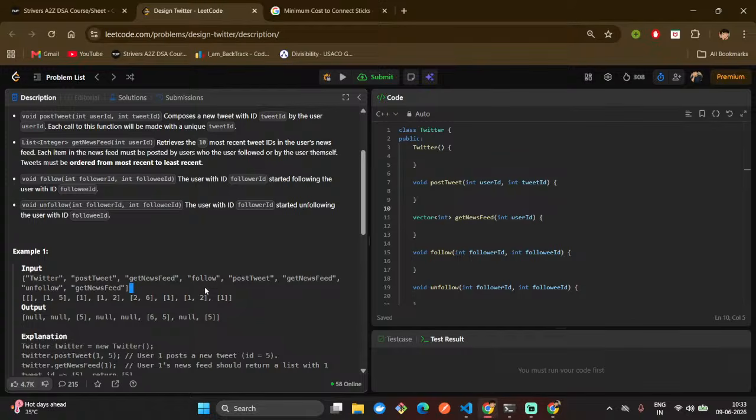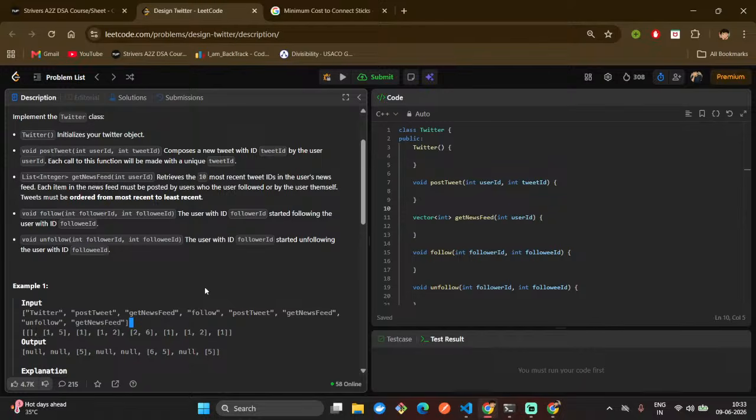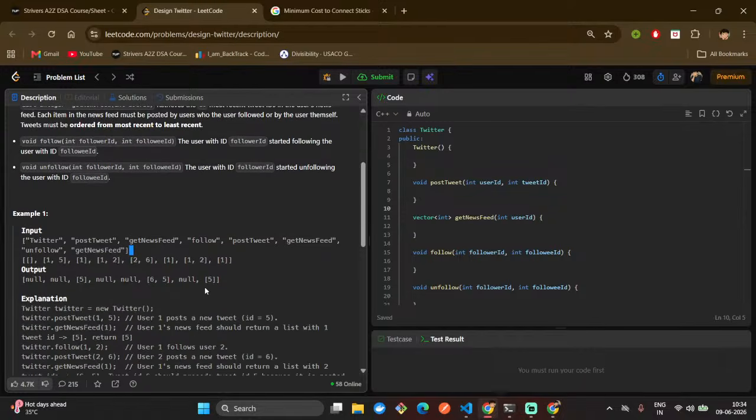We provide the user ID to getNewsFeed, so you take the user ID and its deque. Yeah, you can also use a stack.